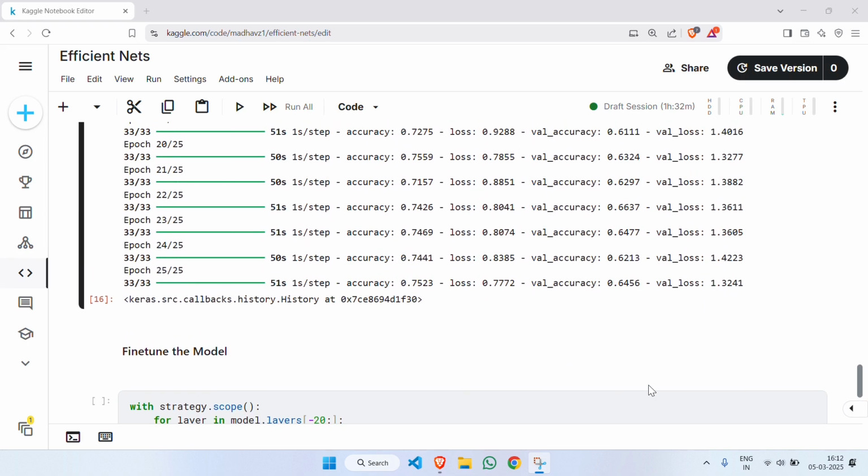Fine tuning means nothing but unfreezing the frozen feature extractor layers in the base model, which will improve the adaptation to the dataset.